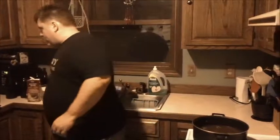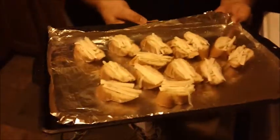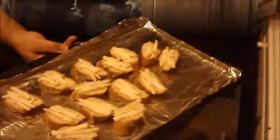While we're waiting on this, I've already cut the baguette into croutons. Got some cheese on them. These are going to go in the oven for a few minutes. When they come out, they'll be nice and bubbly, and go right at the end. Everything's ready to go.